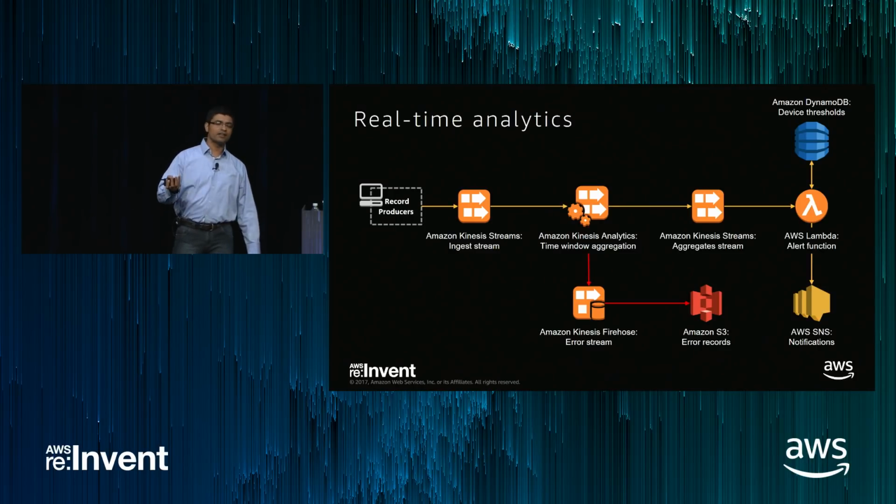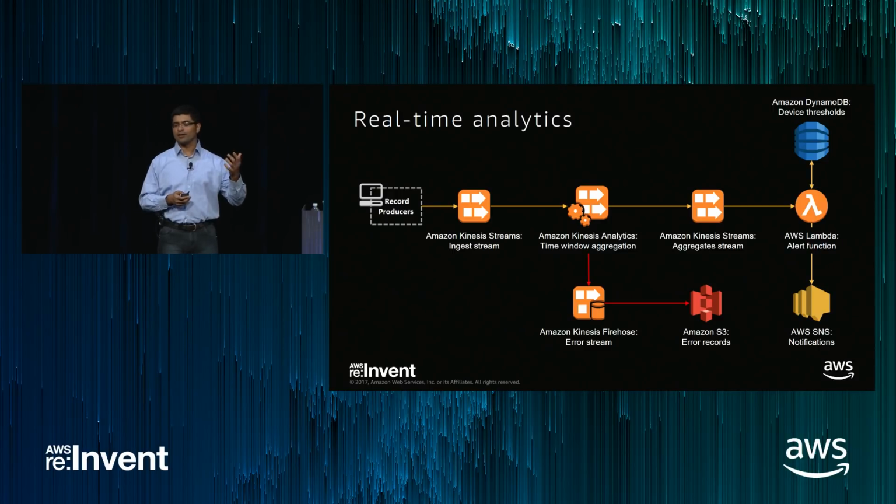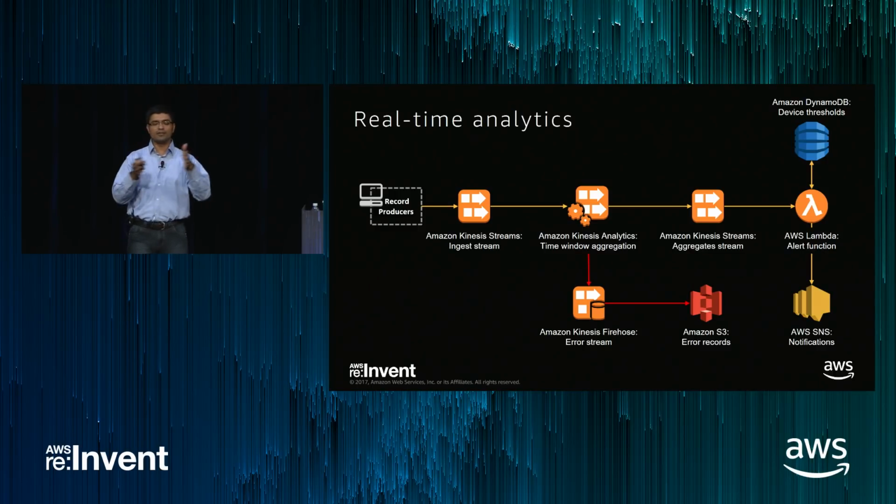Imagine that we have these sensors. These are temperature sensors. We know temperature tends to be a little noisy. So we want to take those measurements. We want to smooth them out over a 60-second period. So every minute, we want to smooth that out, and then compare that against a threshold that the owner sets.